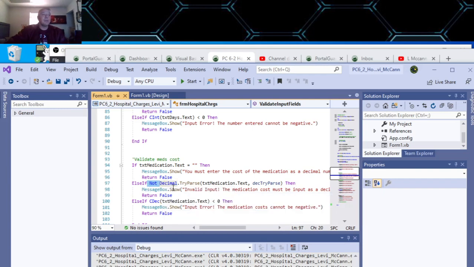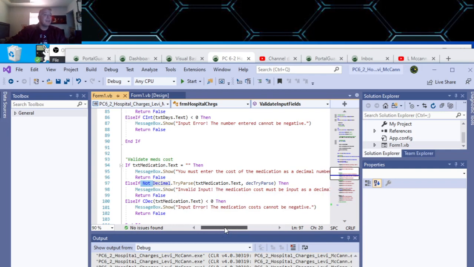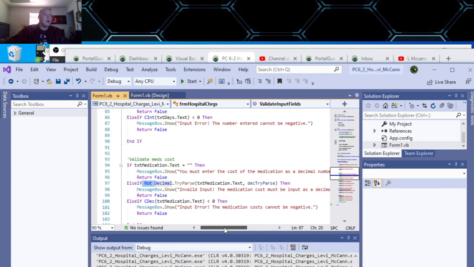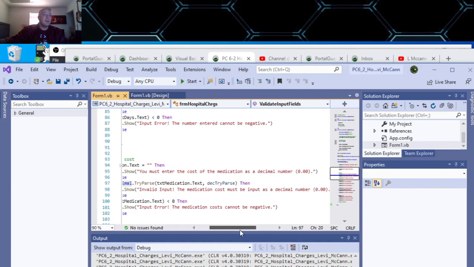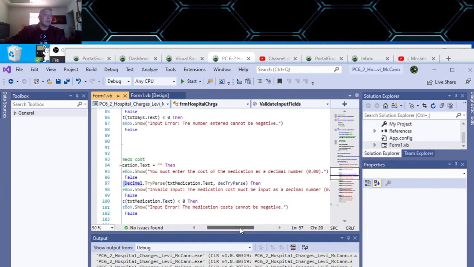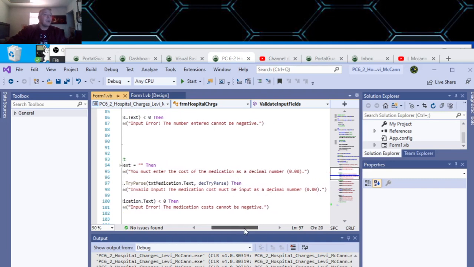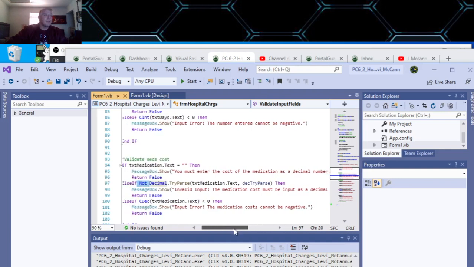If not decimal try parse. So that would be if it's not input at all as a decimal. So if it doesn't parse as a decimal, then the medication cost must be input with decimal numbers. So it's either 0 or 0.00. You can do it. So that's for that one.